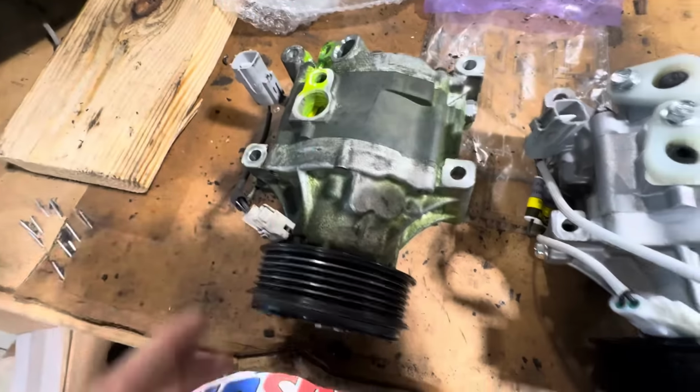It might actually work. It might just fire up and run all day long and have no problem. But I also might put it in there, the clutch engages through its single power wire from the vehicle, and it just sits there and spins and spins and doesn't actually move any volume of fluid through it, or refrigerant rather. So I am remarkably leery to install this compressor in this Lotus over here.